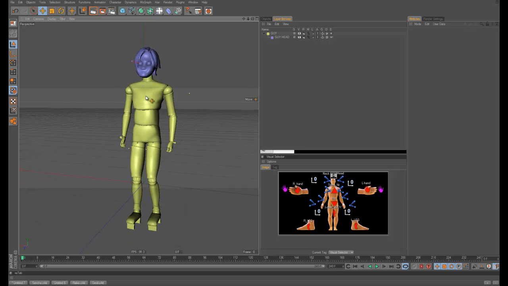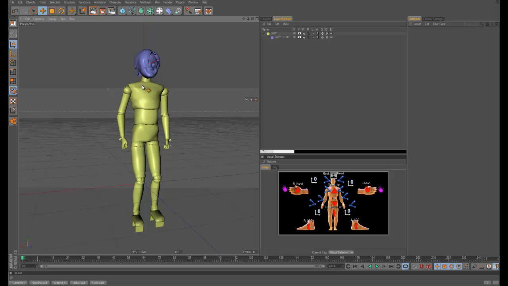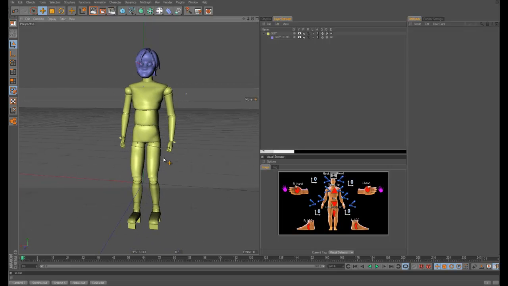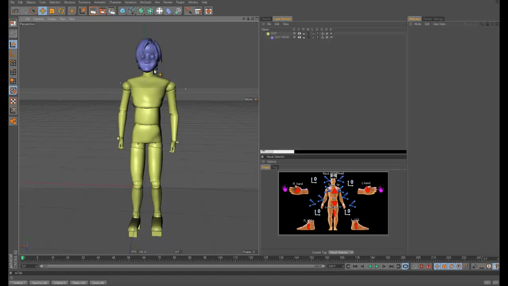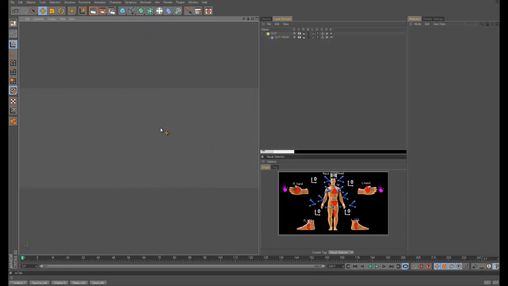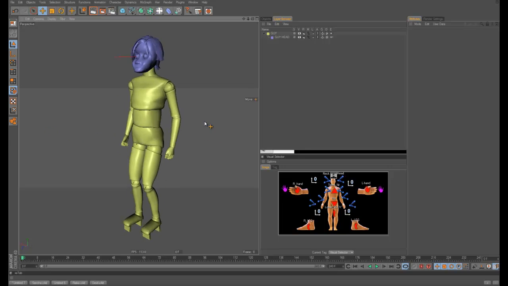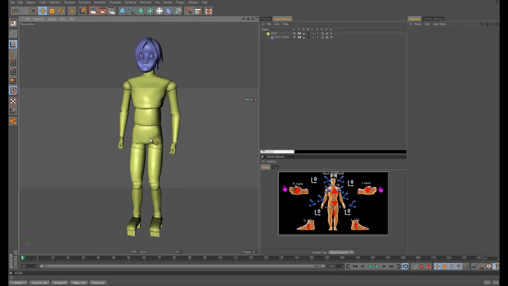I want it to be really fast, because there's nothing more frustrating when you're trying to animate a scene and your playback's under real time. If you're making a movie, 24 frames per second would be real time, and if it's like 10 frames and things are laggy, it throws off your timing, and you can't animate well at all. So in the selection filter, I just have polygons on, the HUD on, and axis on. That's all I have on. I don't want to see anything else but the character.